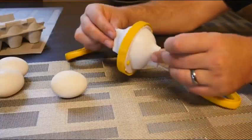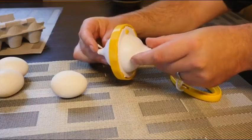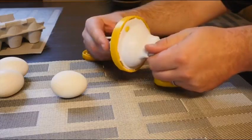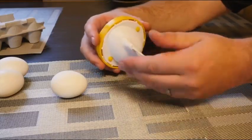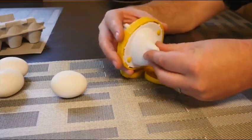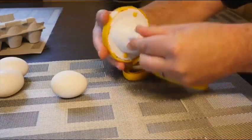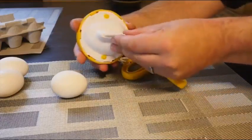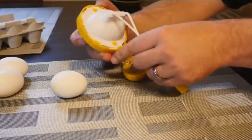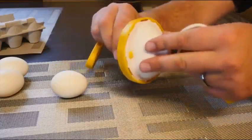Something I did right away was I grabbed the actual sides here and just pushed together and twist. But you don't want to do that, because that will twist up the rubber inside, and it'll make it really hard to get off. So I basically just hold the bottom, the top being the jar lid, and I just push down, and you can see all the slits there, how they line up at the bottom, and that allows you to remove the egg or to secure the egg. And you want to make sure that it's secure, because you're going to be pulling on this, and you want to make sure that it doesn't come apart.